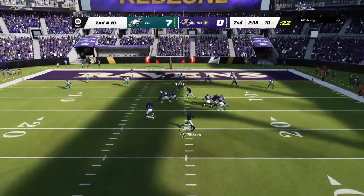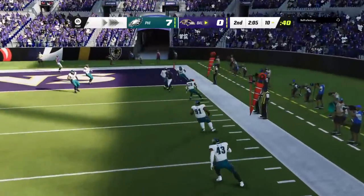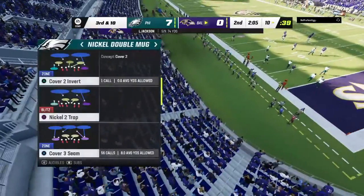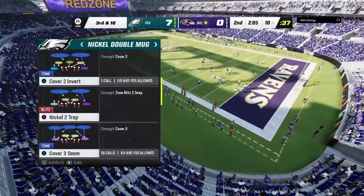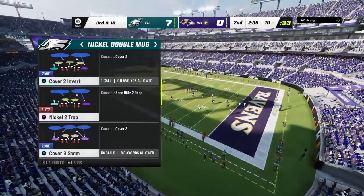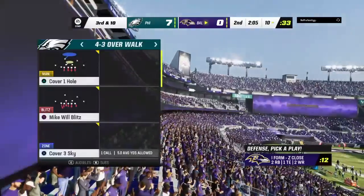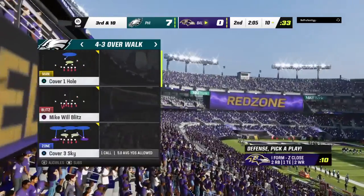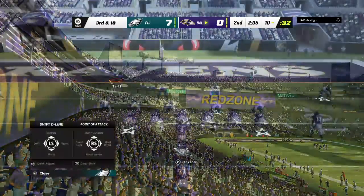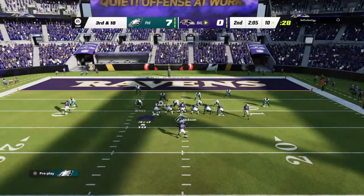To throw again is Jackson. Eluding the pressure right. And he'll just throw this one over in the way of the security crew. Incomplete here. This is where good coaching and execution come into play because down this close, you absolutely don't want to turn it over. Good job keeping that in mind as he escaped, bought time, and decided throwing it away was his best option. Here comes the 7th play now of this drive as this is 3rd and 10.